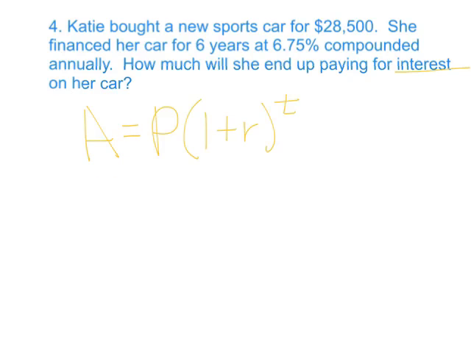So now after we use our formula, think about what we have to do with this total amount and our principal to get the amount of interest. So something with the total amount and the principal to get our interest. R is the rate as a decimal, T is the time in years. Go ahead and try that one.